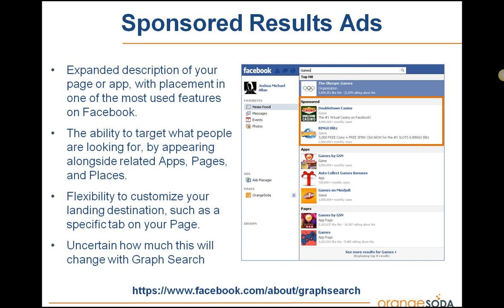I know currently with graph search, sponsored results are still showing up, and I can still see them when I search for stuff like games and restaurants, for example. But I don't know how much of that will change, and Facebook hasn't really said anything about that. So let me pull that up for you, so you can see what graph search is like.